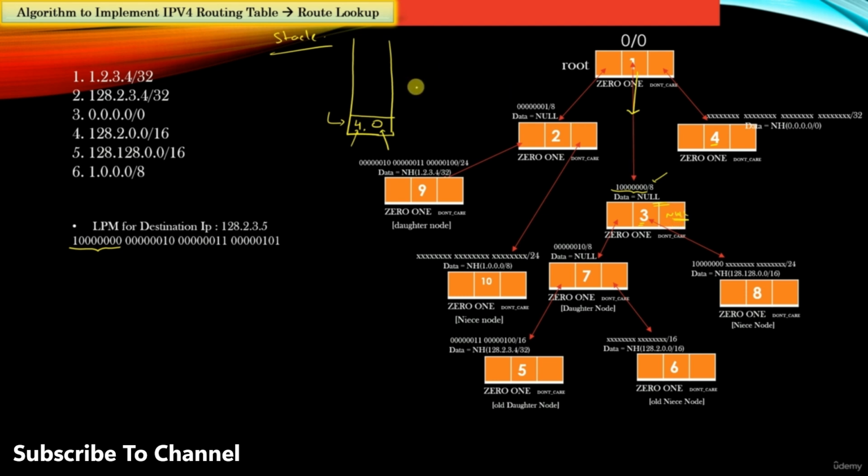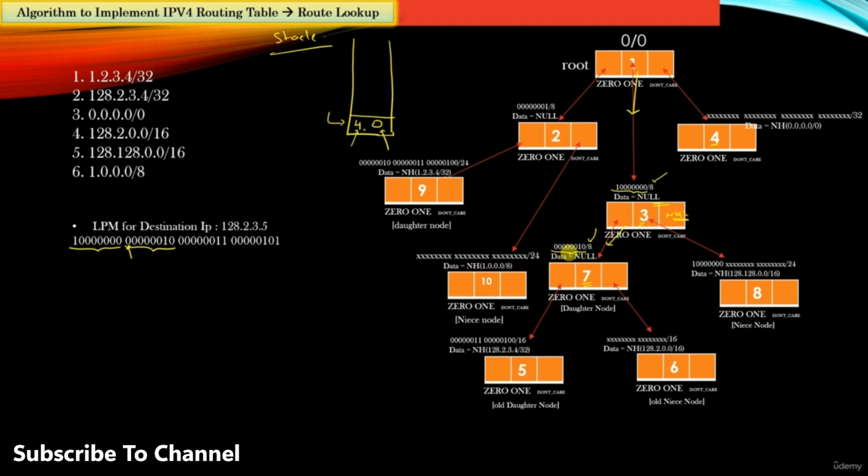Alright, and we will continue our search down the tree. The next bit of the input string is 0, so we will take the path along the 0th child of node 3 and land at node number 7. The prefix length of node 7 is 8, so we will match the next 8 bits of the input string with the 8 bits of node 7, and they exactly match.